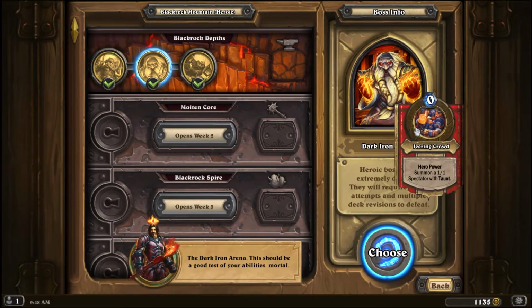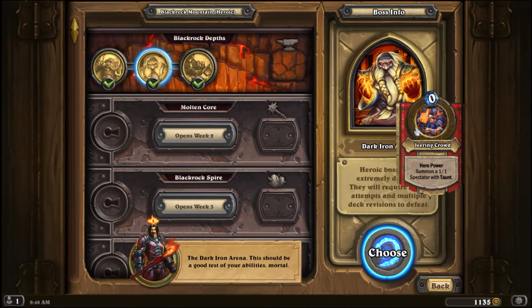The Dark Iron Arena. Oh, this should be a good test of your abilities, mortal.